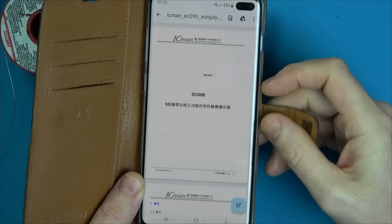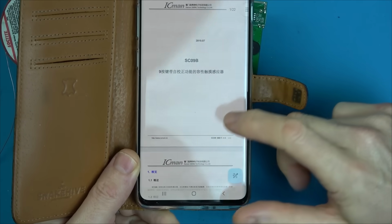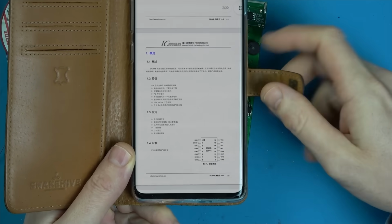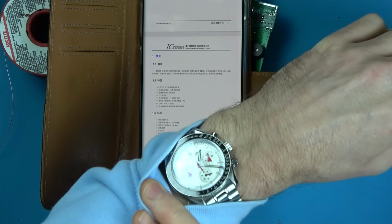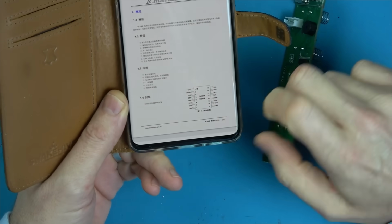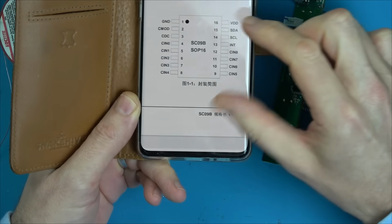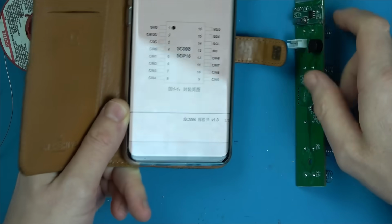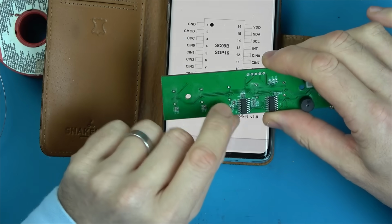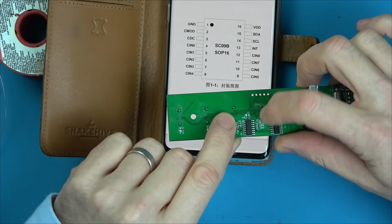Well, I have found the data sheet. I've gone through two different places, and it's both in what I presume is Chinese. I haven't got another phone to translate off this because it's like 1:20 in the morning here in the UK. Everyone else is in bed. I have got this little sheet here though, but I don't know what voltage and stuff it's supposed to be, this little diagram. But I presume that's going to be the voltage in. Yeah, because that's pin 1 here. So no, that's ground. VDD is going to be voltage in.